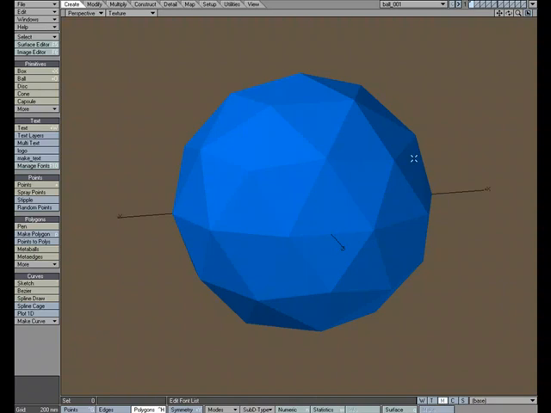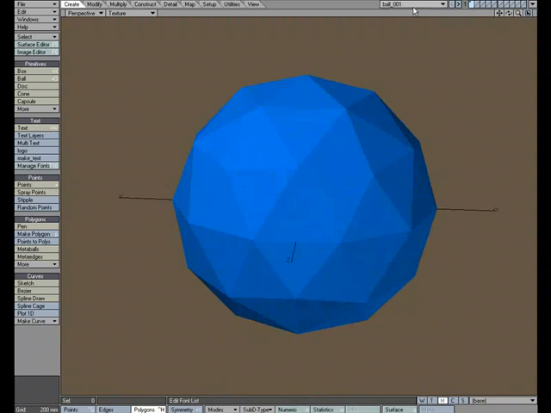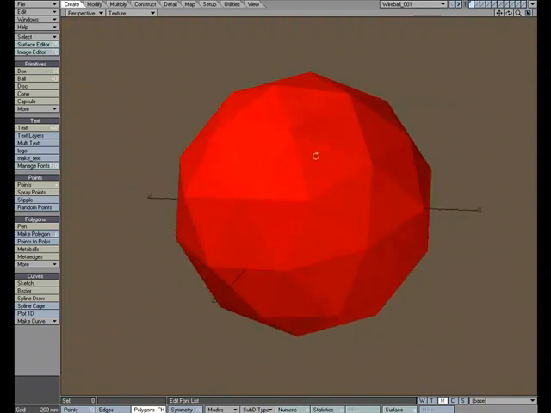Let's take a look at setting up an animation of converting an object to wireframe so that it looks like the object is transforming into a wireframe version of itself. Okay, so we'll use this object right here, this little tessellated sphere, as our demo object, and I've created another version of it called Wireball here, and I just made it red. It's the exact same object, and it's just red. So we're going to use that later.